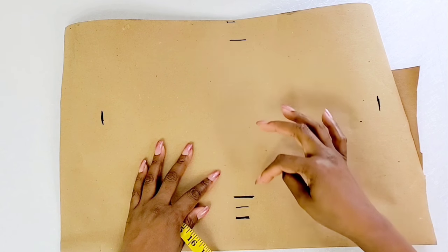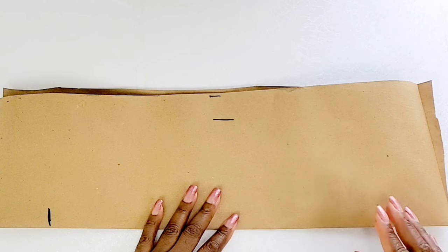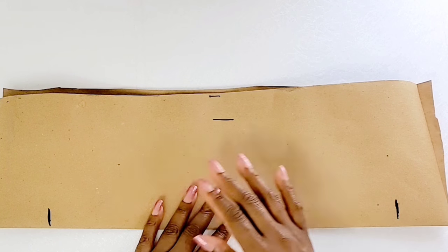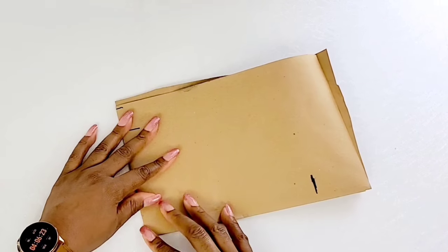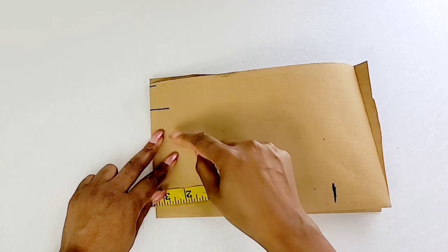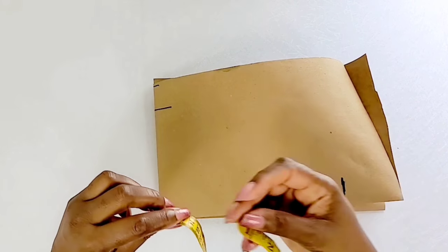I'll make mine nine and a half inches across by sixteen inches wide. When you want to get the exact shape on all sides, it's better to work in quarters — so we'll fold the paper in quarter and then draw out our shapes. I want nine and a half inches, but since we fold it in half we'll fold the measuring tape in half as well, so we'll go nine and a half and fold it in half.